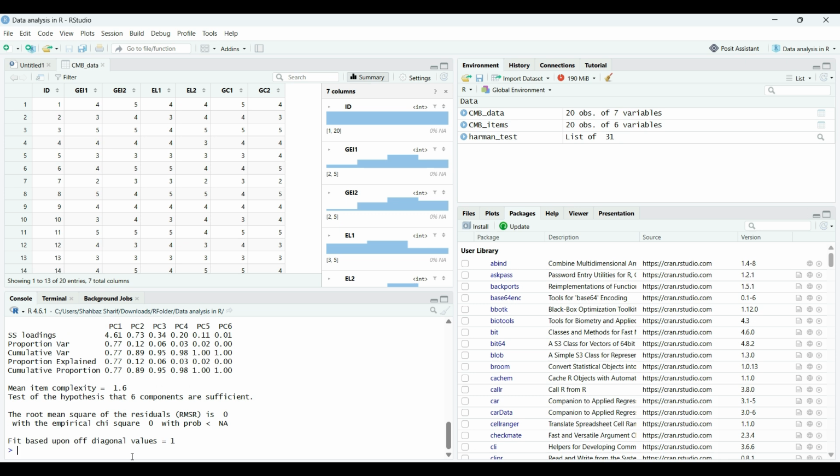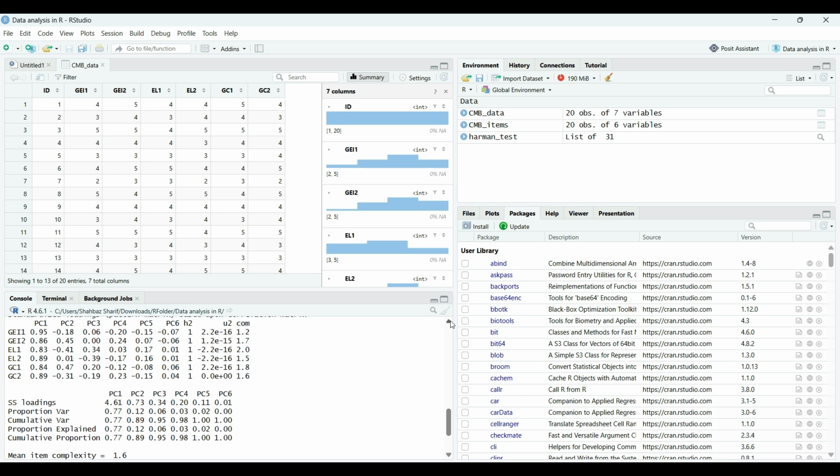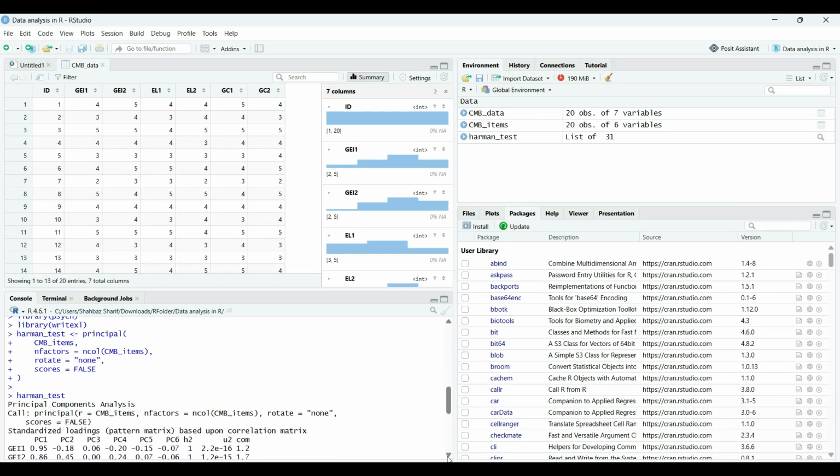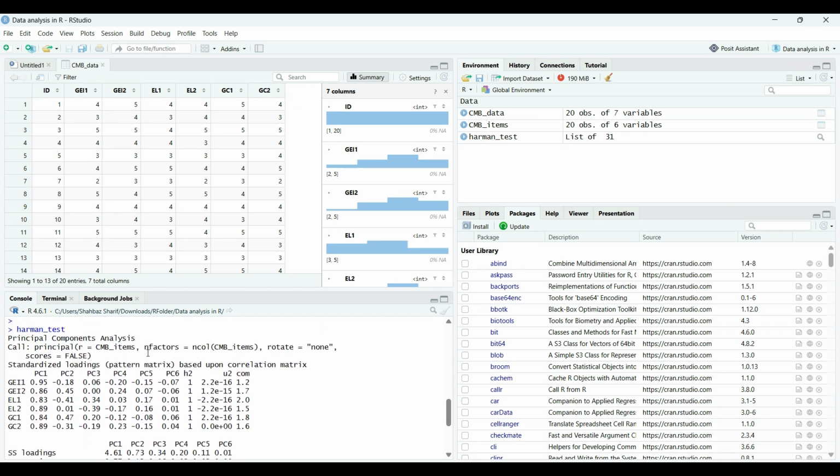So you can see here, by using the principal component method PCA, there is a standardized loading pattern matrix based on correlation matrix.